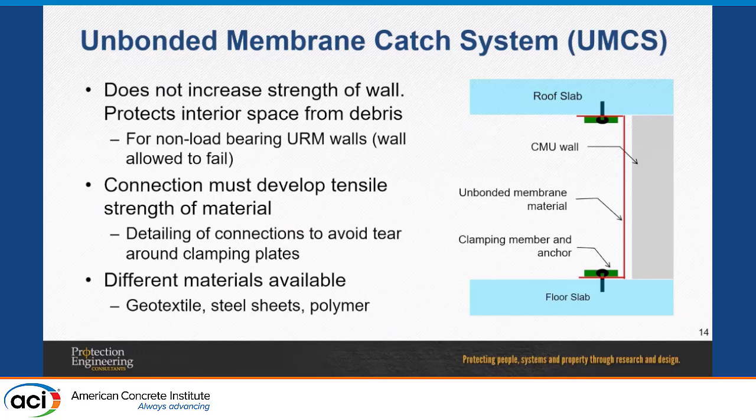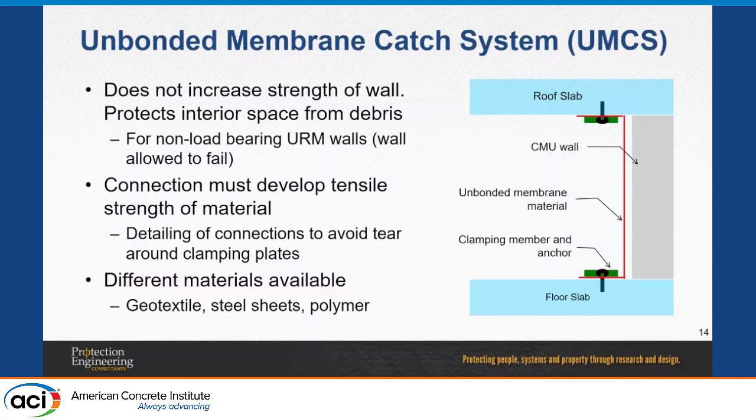And this is the final one. So another retrofit that is also covered, again very briefly and in general terms in that document, is unbonded membrane catch systems. Now, I don't know if that's a retrofit, technically speaking, because you're not doing anything to the wall. The concept here is, like the name says, it's unbonded, so it's not bonded to the wall, and it's a catch system. So you're trying to catch the debris from the wall. You're letting the wall just fail, but all you're trying to do is catch the debris so that debris doesn't fly in.